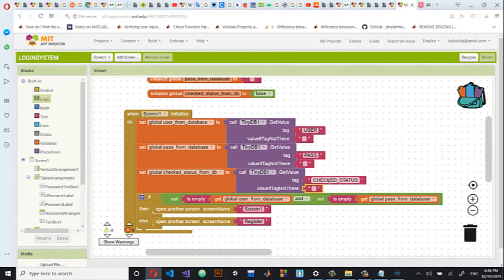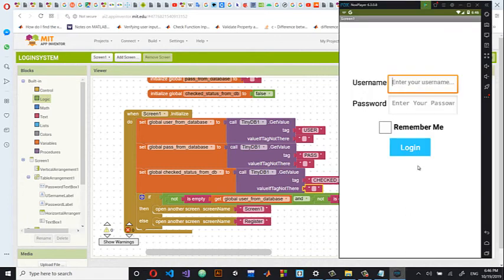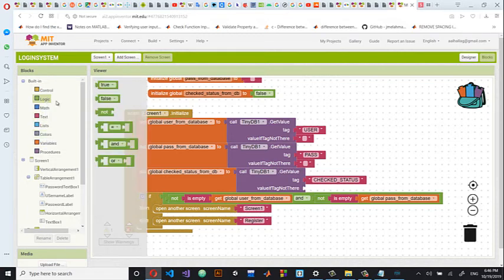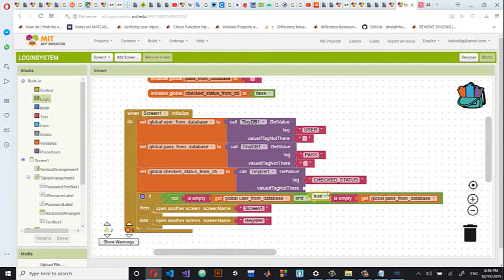And if we didn't find any tag or variable or column named check status, this means that the user, whenever he was logging in, never actually clicked on this button. He didn't want the application to remember him. So if we didn't find any values under this column or tag, we will by default put this value as false.